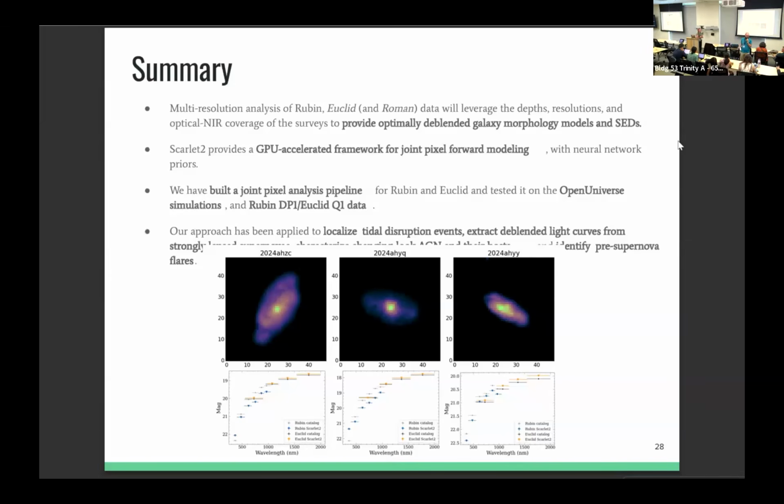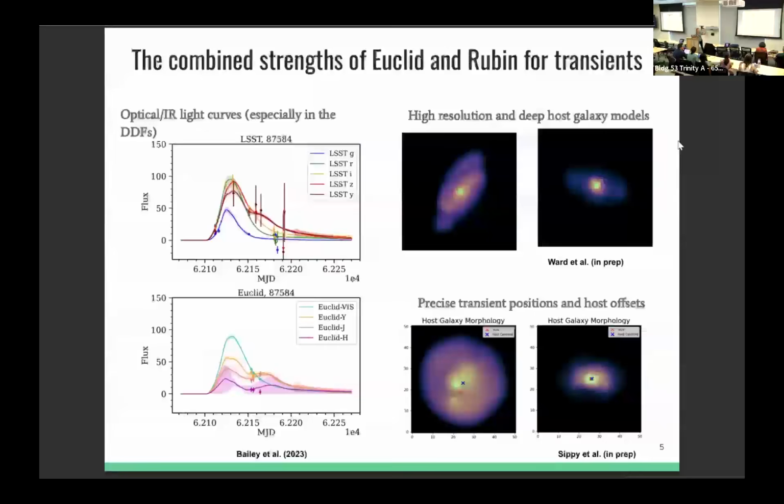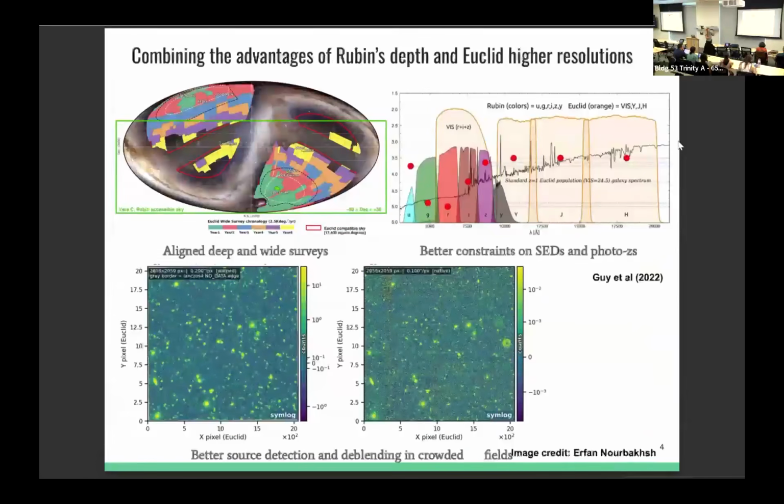Oh yes. So we'll have a lot of situations where in the Euclid wide survey, we just have a single epoch, a single coadd. So we'll often be in situations where we'll have a nice Euclid image of the host, but not detailed photometry. So you can use it to anchor your model across the multiple surveys, but it's really only the deep drilling fields where we'll have good light curves across both.